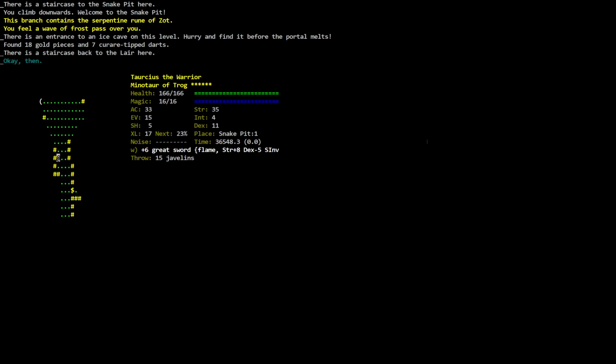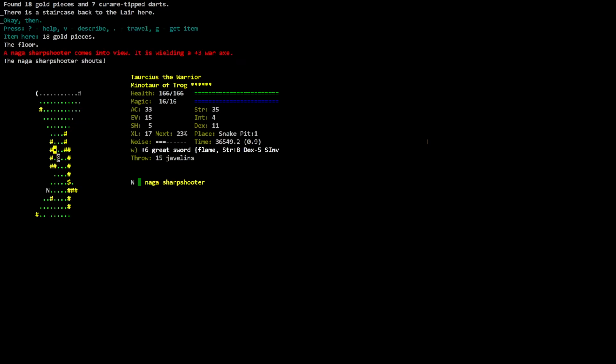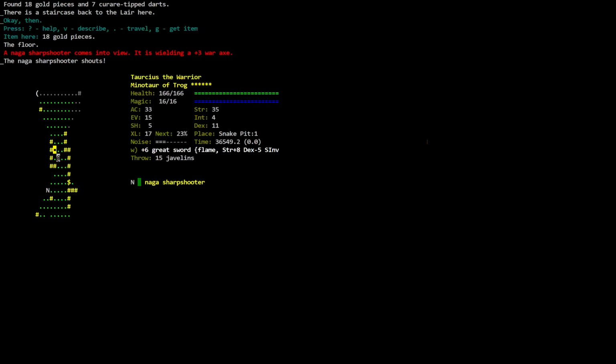So, let's see. Visible items here: 7 pure tip darts, 18 gold pieces. I really want that money. The Naga sharpshooter comes into view. It is wielding a war axe. The Naga sharpshooter shouts. Okay, where is he? The Naga sharpshooter wielding a war axe and quivering 9 arrows. So he is to the southwest.